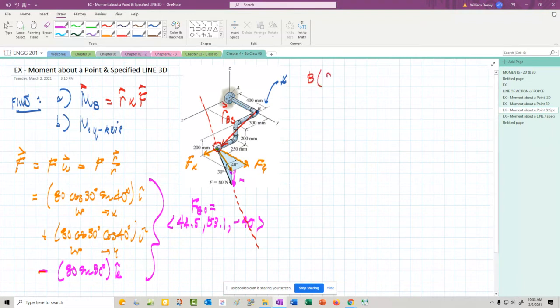B to C. So let's write down those coordinates. B is 0. I'll put it into meters, 0.4, instead of dealing with 400 meters. 0, 0. And point C is going to be, what's that, 250 plus 3, it's 5.5. I'm sorry, 0.55. Try it again. 0.55. It is 0.4 over, and it's down 0.2.